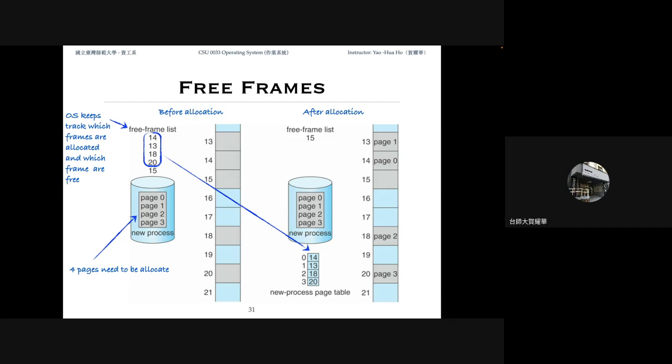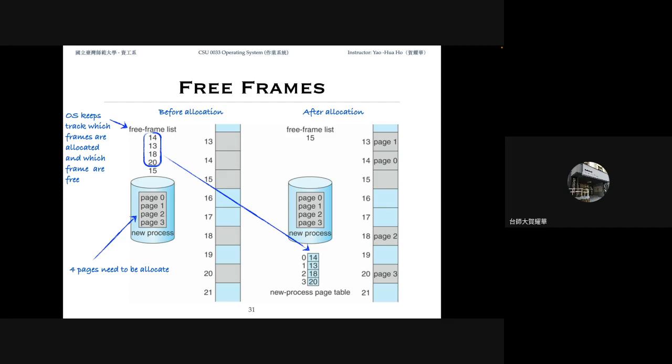So the operating system needs to know the size of your process, and from the size of your process, how many pages you need. It needs to find free frames and put your process into different frames. From now on, this frame table will be stored in the process PCB. So the process PCB will know where each page is located, in which frame.